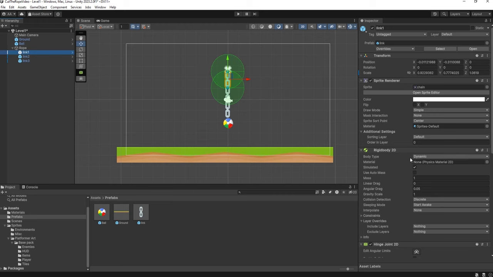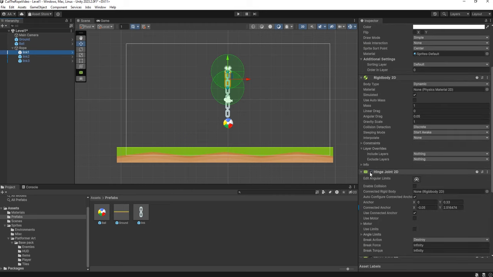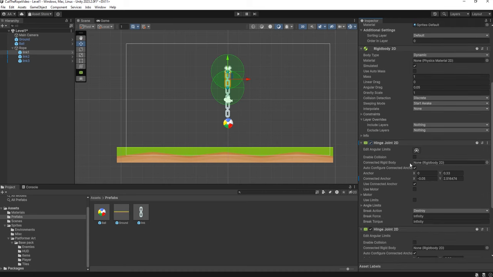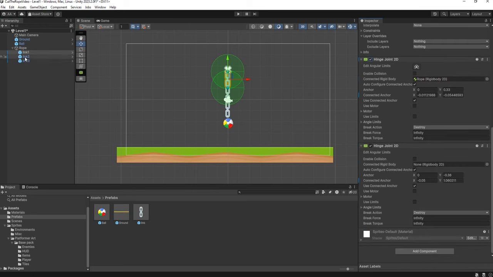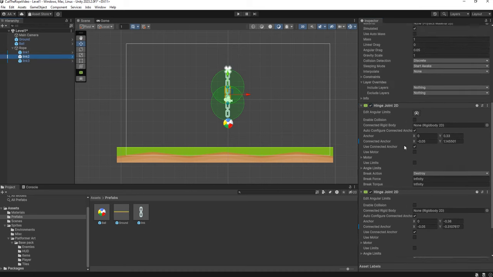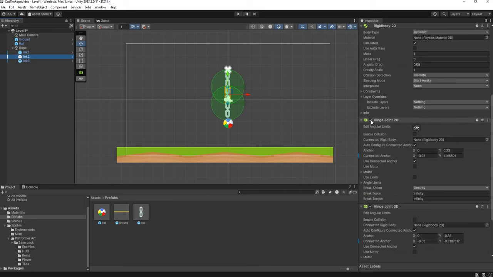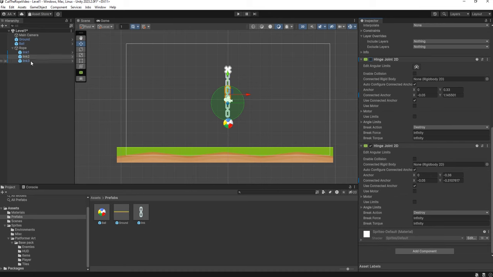So for the link one, let's see first the first hinge joint. So it's this one right here. We are going to connect that to the rope. So we drag and drop the rope here. The next one will go to the link 2. We do the same. Now for the link 2, we are going to remove the upper one and just leave the one below, and that will connect to link 3.